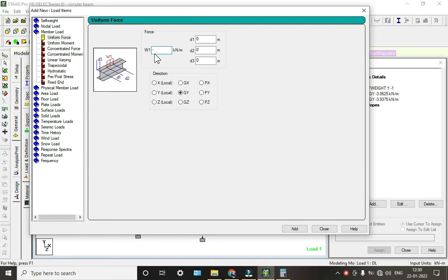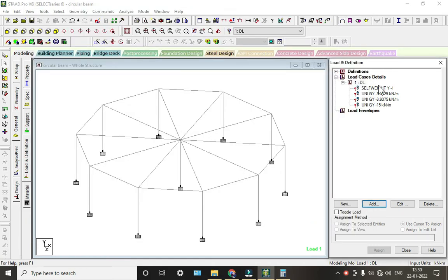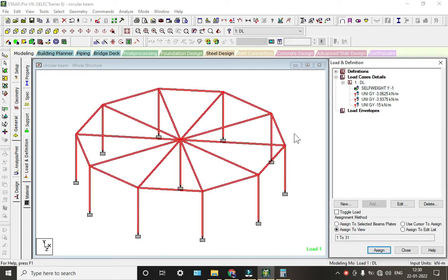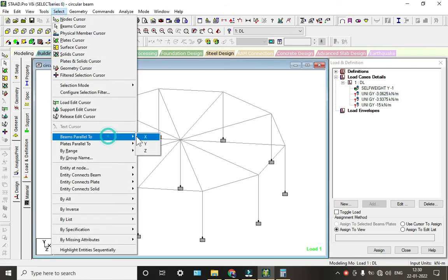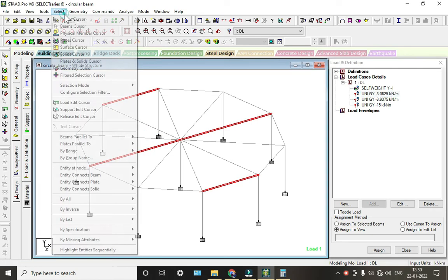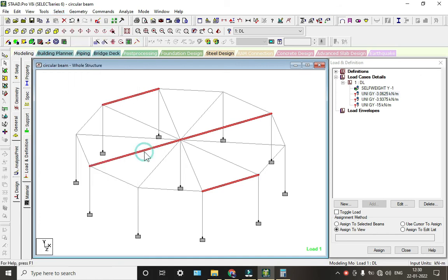After that we will go to analysis and print, click on add and close. No deflection in the beams. You can see the stresses; you have to select any beam. So here we can see the stress acting on our beam. So we are done with the modeling.